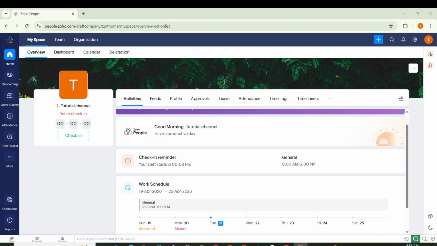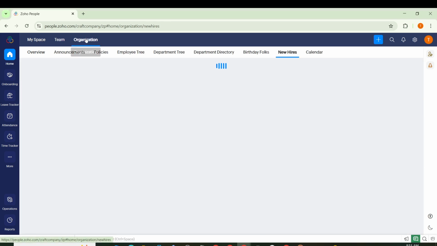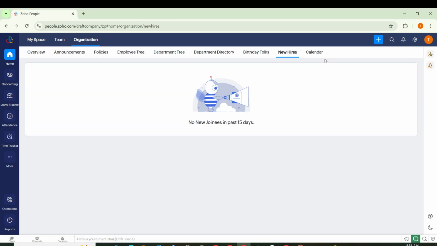In today's video, I am going to teach you how to make the Organization structure on Zoho People. To begin, you will want to open Zoho People and head to the area where the company hierarchy is displayed. In the left side menu, click Organization and then select Organization Chart. This is where Zoho People builds and displays your reporting hierarchy based on employee information.